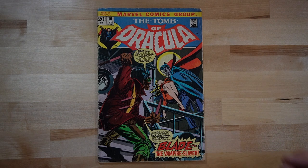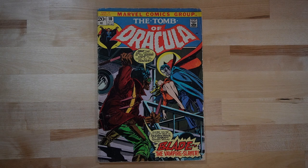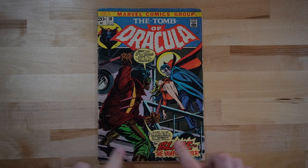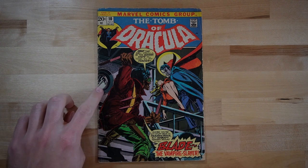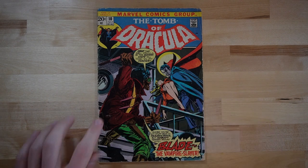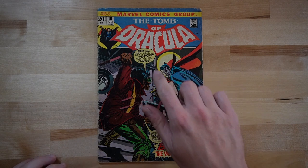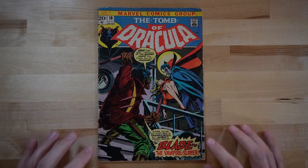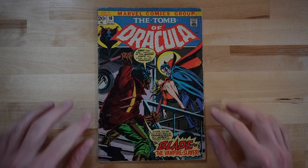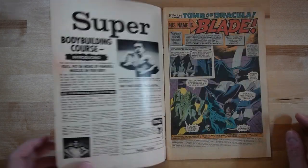I keep on saying this and it's relevant for this one too — I love when a cover is actually relevant to the story itself. As we get into this, you'll see how this cover aligns. We're basically on this kind of ship, and the only way I can really tell that initially is because we have a little porthole right here. We have Dracula, a damsel in distress, and our Blade character ready to go: 'Drop the girl, Dracula, or this wooden knife will finish you off forever.' Pretty cool intro right off the bat. Let's get into the actual pages.